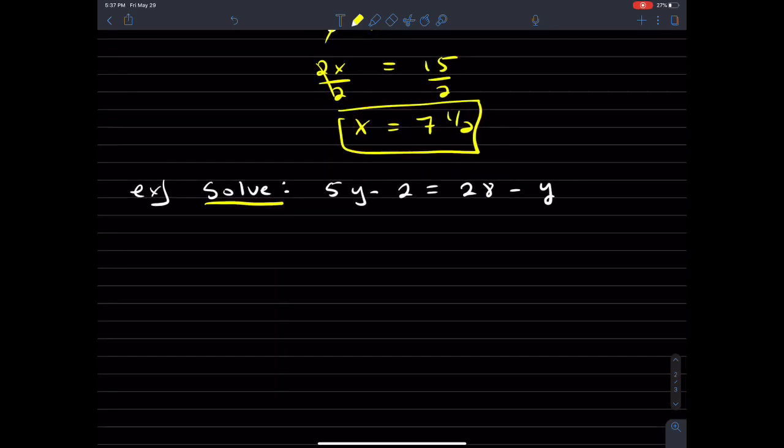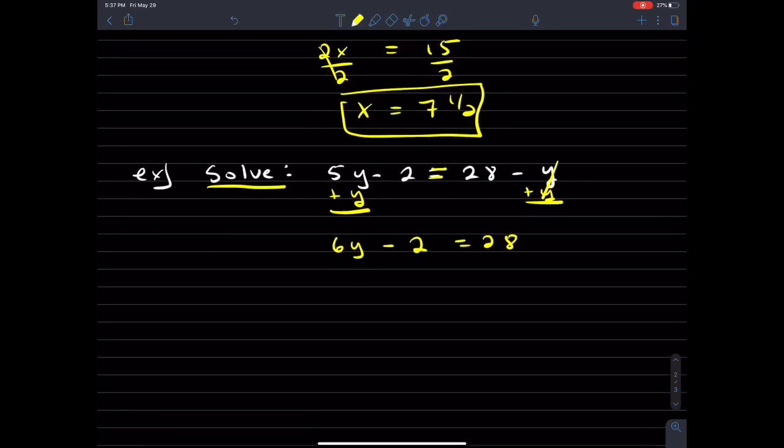Okay, to solve this equation, this has 2 y's on it. So what we need to do is get it into the form we're used to, and let's take care of that y first, that's on both sides. So we want to add or subtract one of the y's to the other side. It's probably easier. You don't always have to bring it to the left. But if I add y on this side of the equation, I add y on this side of the equation. And over here, the minus y plus y cancel. I'm left with 28. And this side is 6y minus 2.